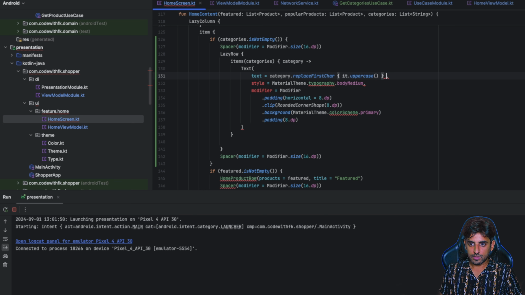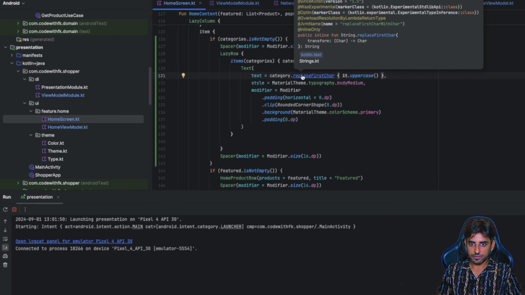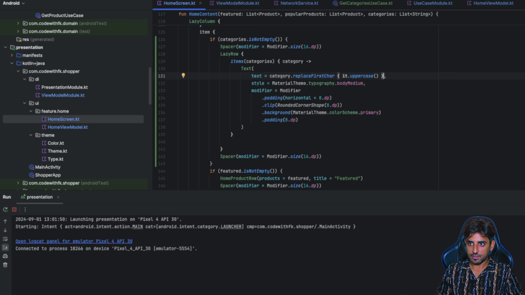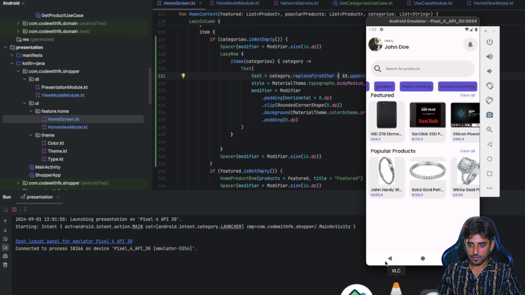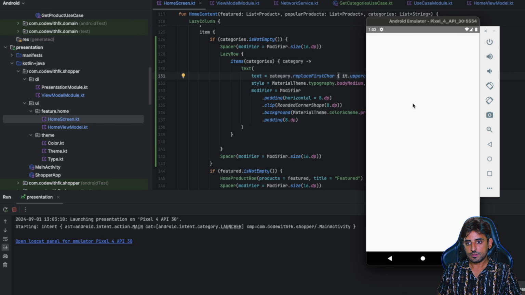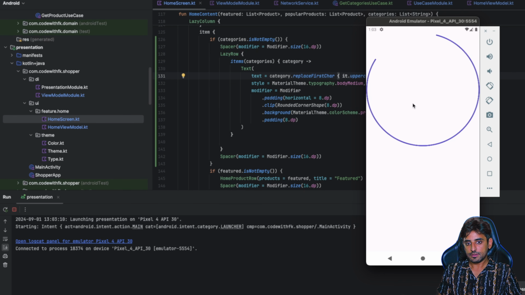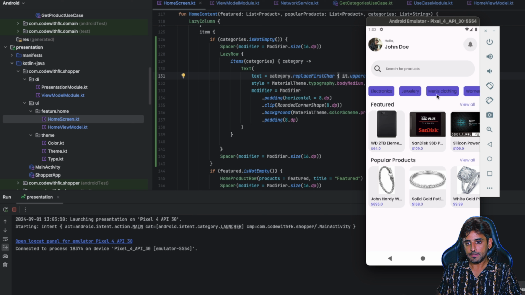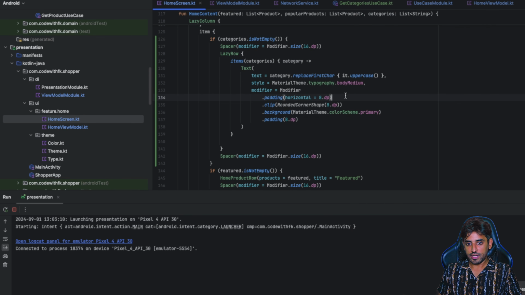And also let's use it this way so that it replaces the first character with a capital. And now you can see it looks good, right?